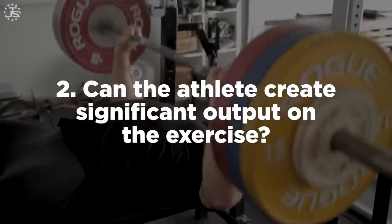Consideration number 2 when selecting exercises for athletes is, can they create significant output on that exercise? Athletes are in the weight room to get stronger, to be able to produce more force, as well as to help them prevent injuries. But the foremost goal is get stronger, produce more force. While there are some exercises that the athlete can do very well and that seem very functional, they don't actually allow the athlete to use a significant enough weight to produce a strength stimulus. And again, that's what we're here to do. So while the overhead squat is an exercise that requires a lot of mobility and stability, it's not a great choice when it comes to putting a bunch of weight on the bar and helping the athlete get stronger. So that's going to be the second consideration.